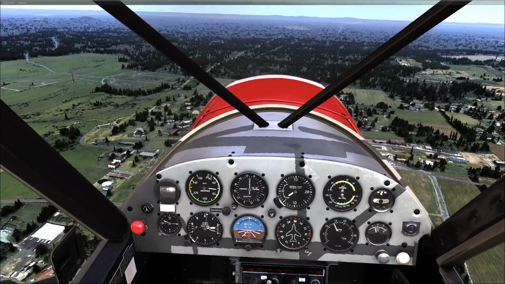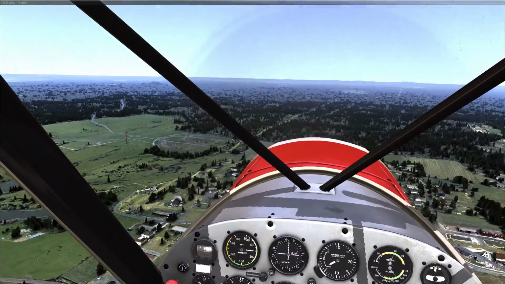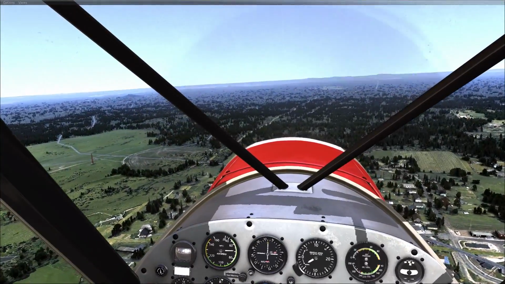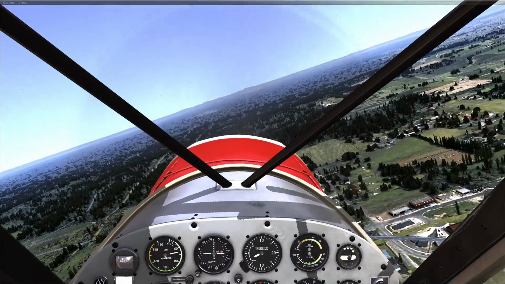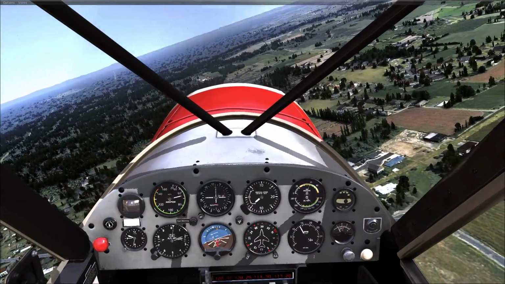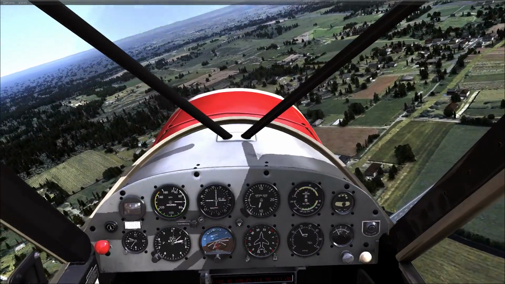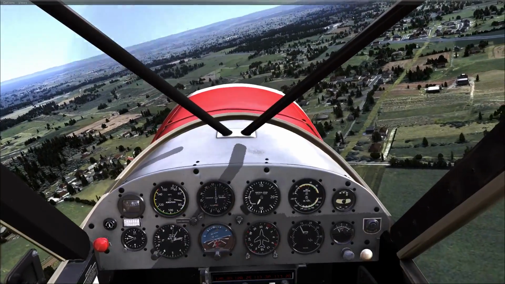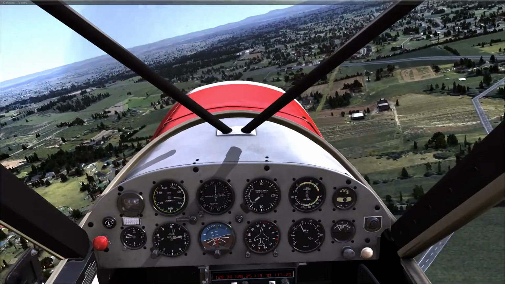So let's take it back. Good. We should begin our turn right now because it's actually when the numbers are 45 degrees off your shoulder, not the threshold, and that's one of the things I keep doing wrong here. Alright, so we're going to let the nose drop. This time I'm going to maintain 70. I'm going to try to be a little bit more precise with my maneuvers.